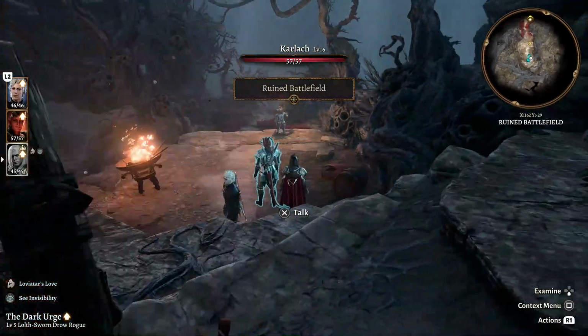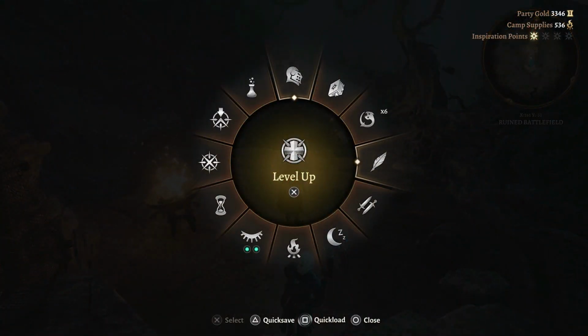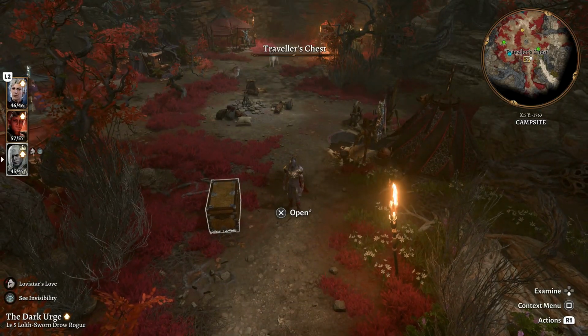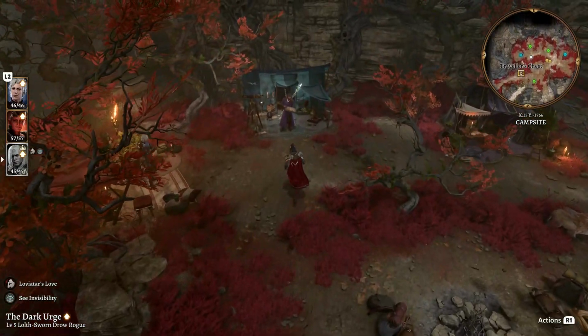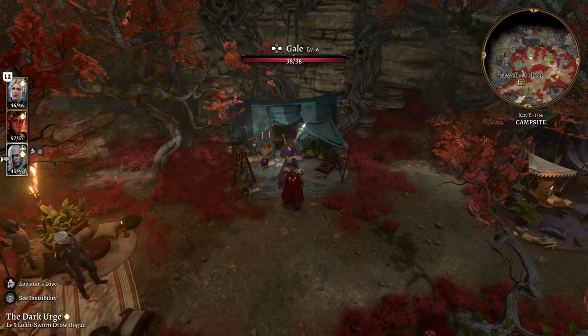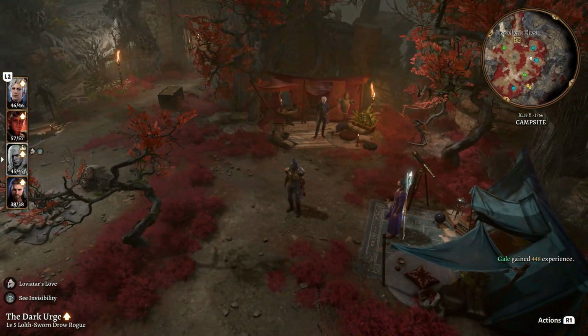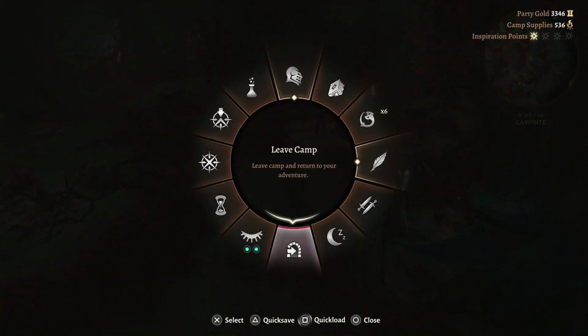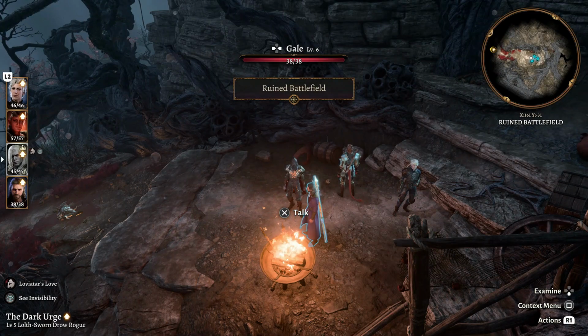So this is the beginning of Act 2. We don't need to move forward really from this area. The light next to us will protect us while we go back to camp, and then we go and collect Gale and put him back on the team. I'm going to skip all the dialogue stuff because it doesn't matter. He's now on the team, and we're going to go ahead and leave the camp once again to return to the ruined battlefield. And it's at this time that I want to quickly go through and level everyone up.